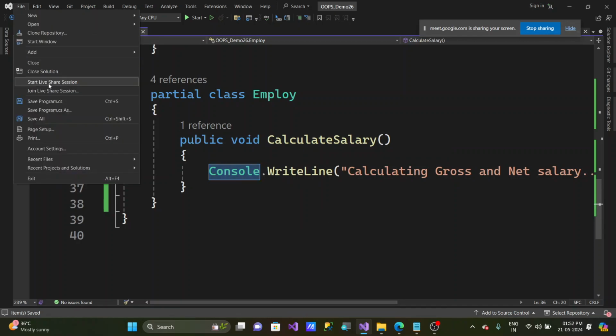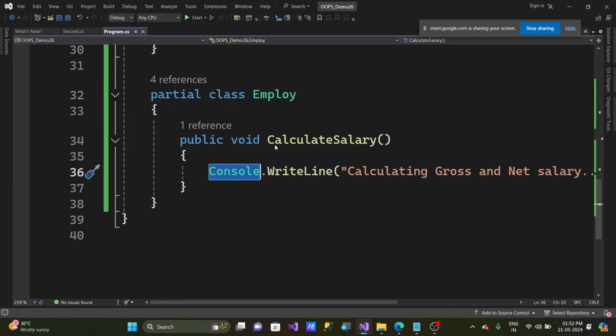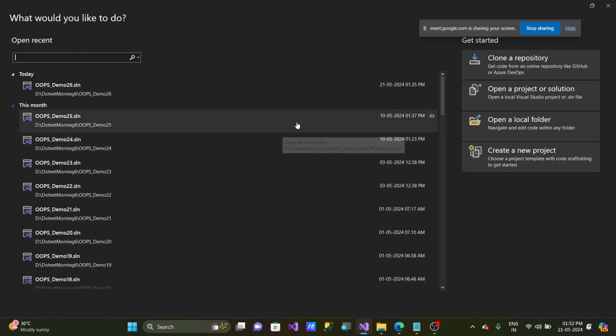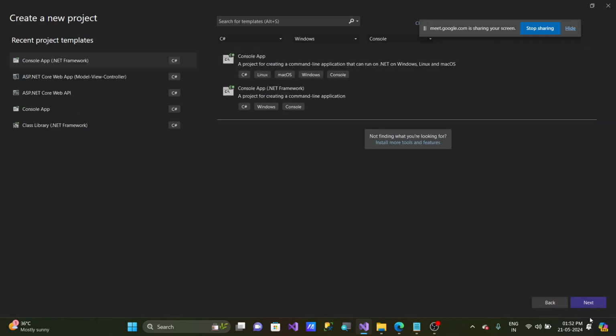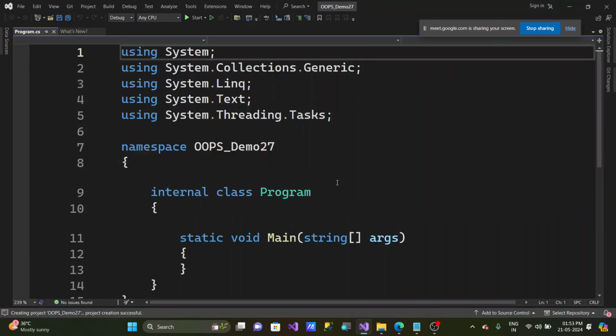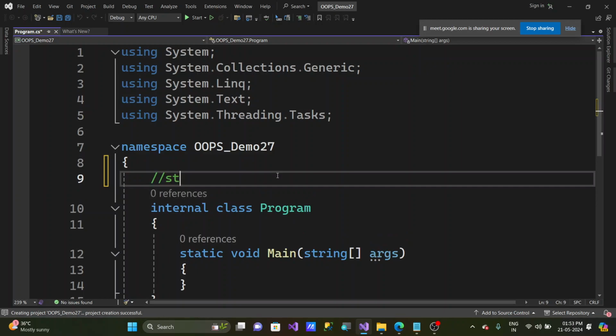Okay, so let's create a new project and then we will see how to make use of a static class. So I'm creating a new project, demo 27. What are we doing now? We are creating a static class.